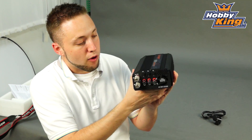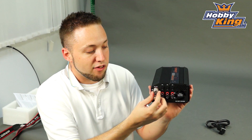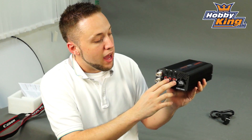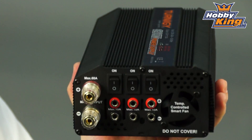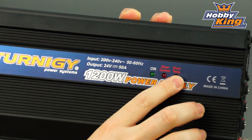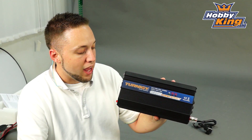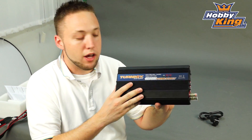On the front, as with our other Turnigy large power supplies, you'll see you have your main charge leads, your banana jack outputs which will provide up to 50 amps to those jacks, and three individual selectable on/off 10 amp outputs as well for smaller power chargers. It has your standard features such as overcurrent protection, over temperature protection, and short circuit protection. Overall, a very well built, high quality power supply as you'd expect from our Turnigy line.